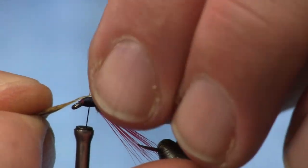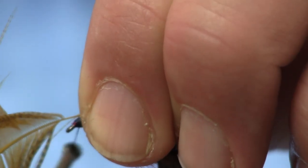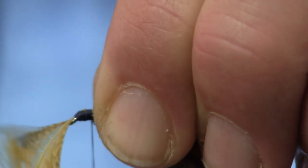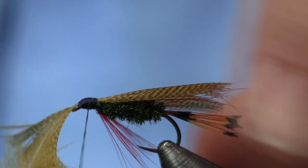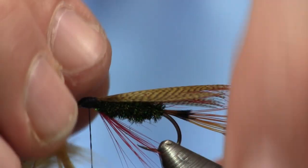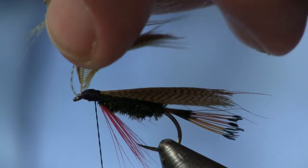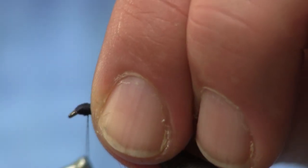So when I'm ready to tie it, I'm going to hold it down right on the top so I can wrap down on the shank and then wrap back up over the hackle fibers too. By doing that, it'll wrap this around the fly and make a nice wing case for it here. So there's what we want. We're going to trim this off. And then I'm just going to clean up this head.